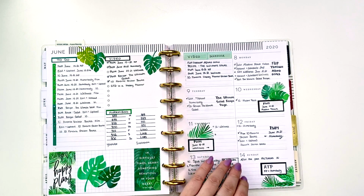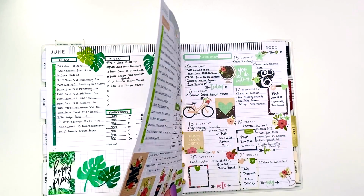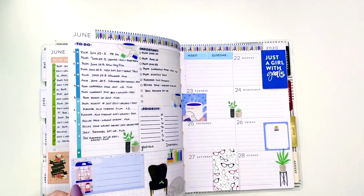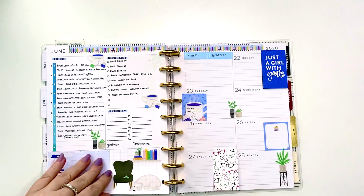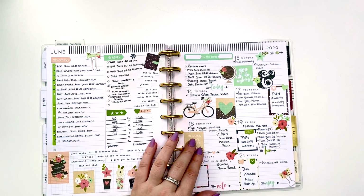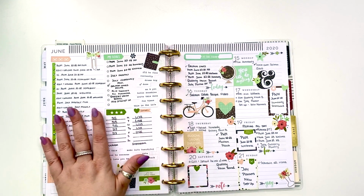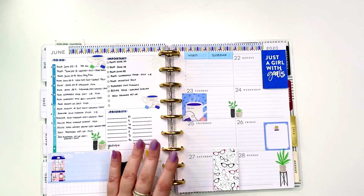And obviously this is Monstera leaves and just black boxes, and it's very clean and beautiful. This one is Carpe Diem, and it's very busy. And this one is the Bookish. So the Carpe Diem is pretty, but it's so busy. I think that spread was a little too busy for me.